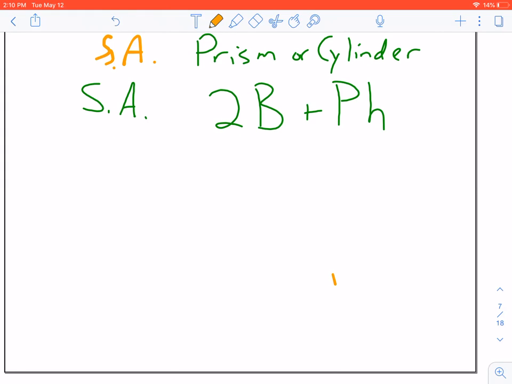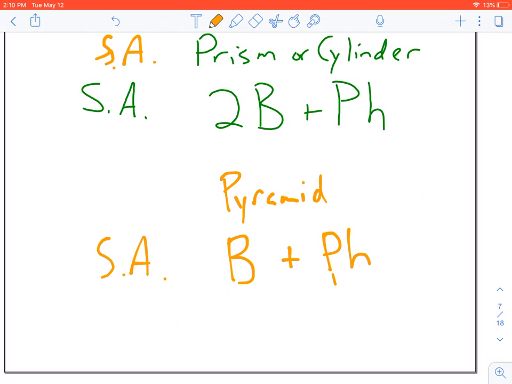Yesterday, we did our surface area of our prisms and cylinders, and that was the formula for it. 2 times the area of the base plus the perimeter of the base times the height. As far as our pyramids go then, couple changes that are going to be there. First off, in a pyramid, there are no longer 2 bases. There is only 1. So it is just the big B, capital B, area of the base. Plus, we're still going to do the perimeter of the base times our height.